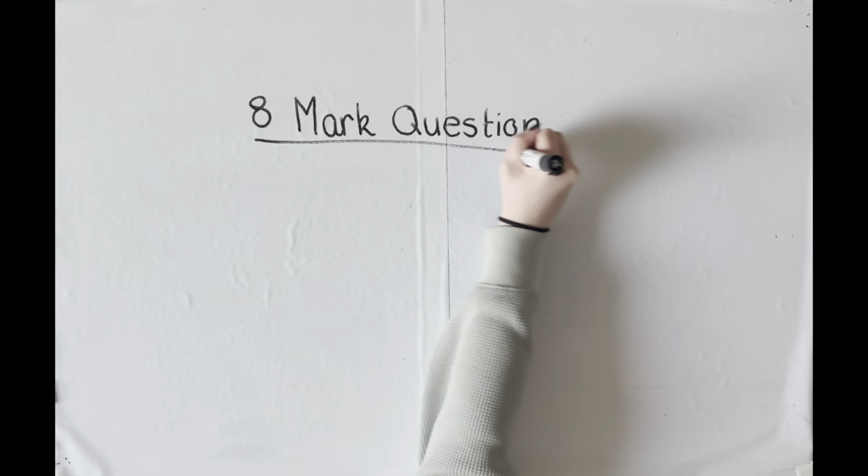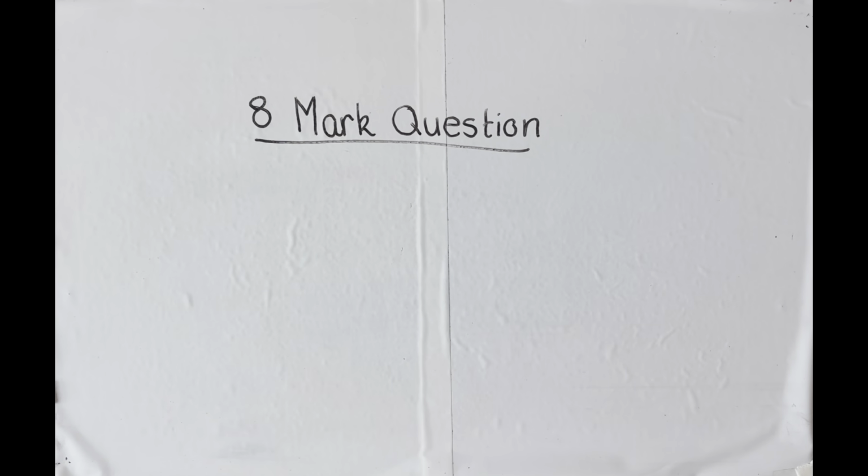Okay, so first things first, I'm going to give you an overview of the 8-mark question. At this point you should know it's part of the Scottish set text, which is within the critical reading paper. So that's paper 2, the second exam you go into. With the Scottish set text, you get a few textual analysis questions, and then the last question is always the 8-mark question. There's never any variation, so you know that it's always going to be there. So obviously you know the question is worth 8 marks.